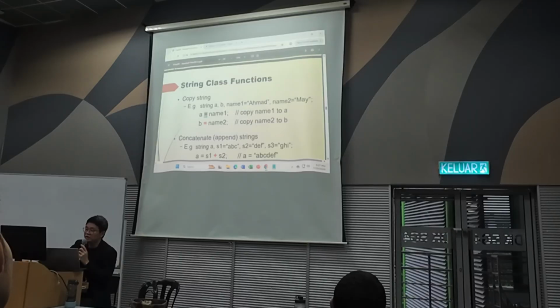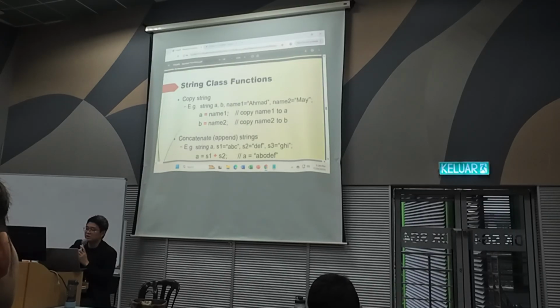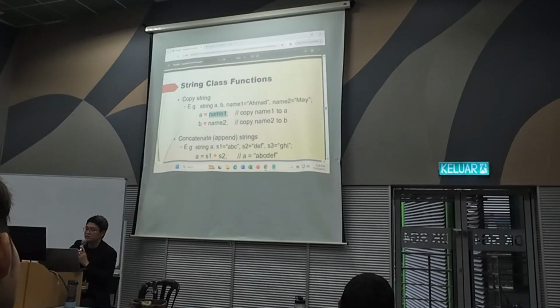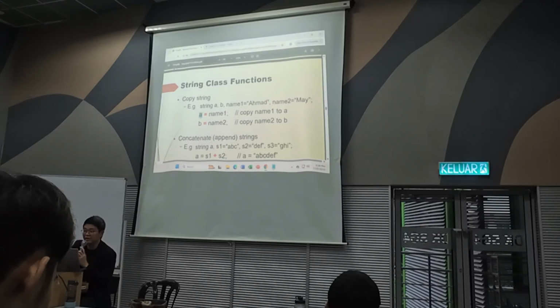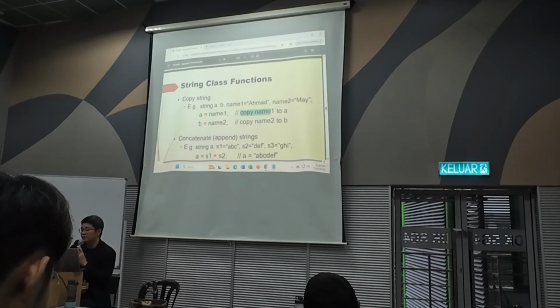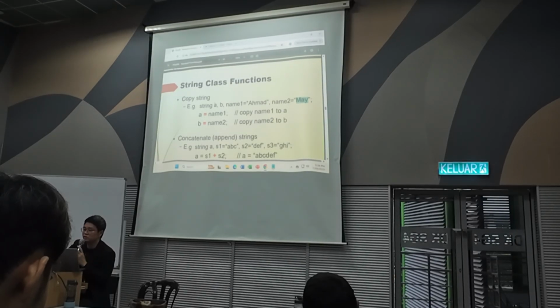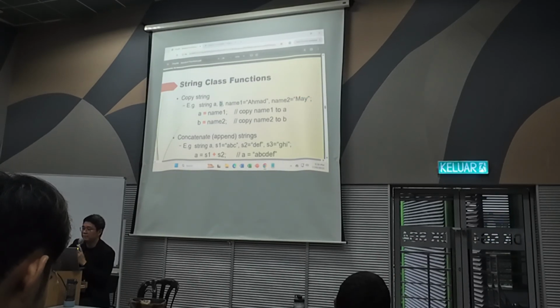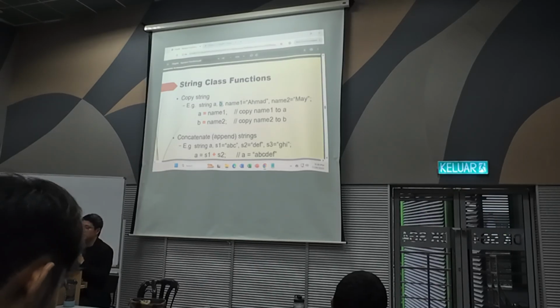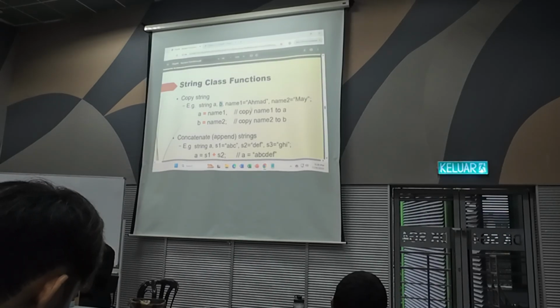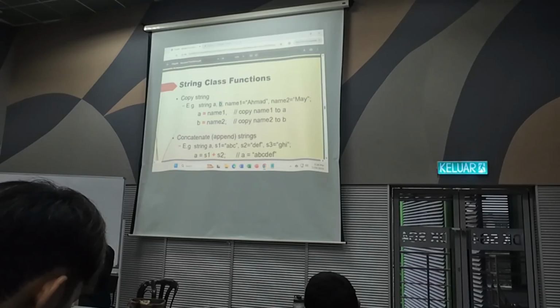I hope you still remember that equal is the assignment operator, which assigns the value from your right side into the variable on your left side. So it copies name1 to A, and copies name2, May, to store into variable B. This is copy string, just like copy and paste.